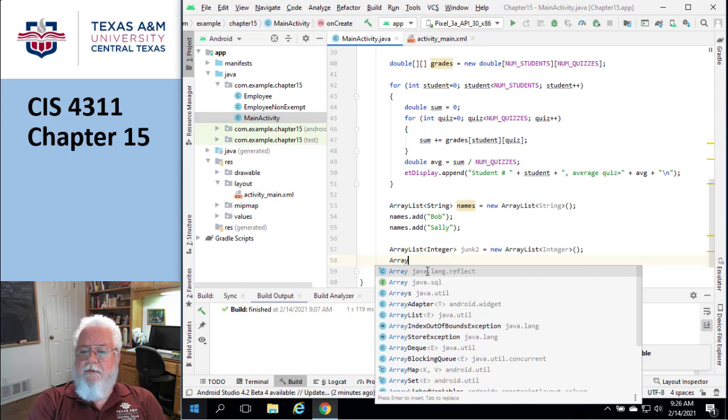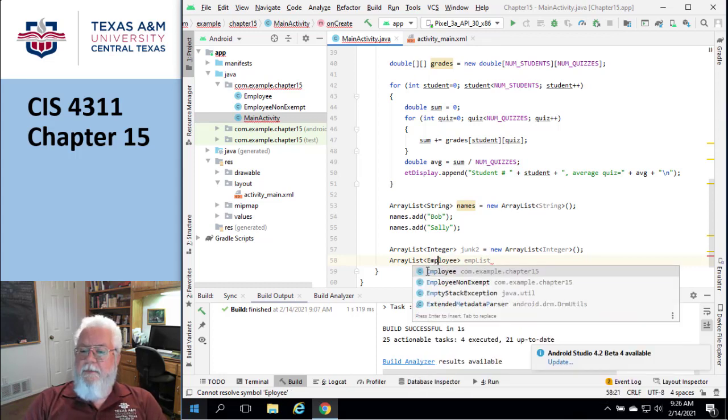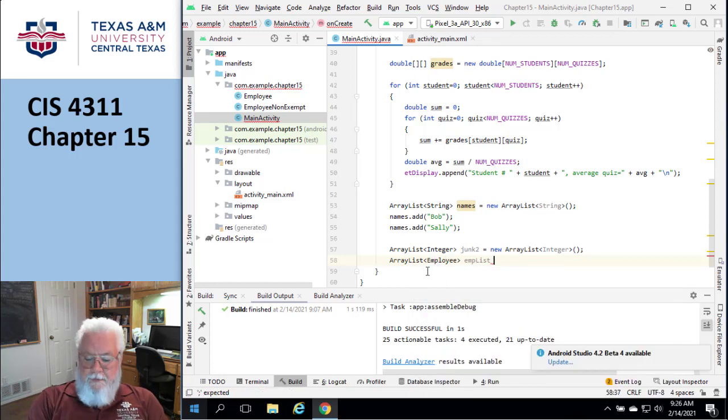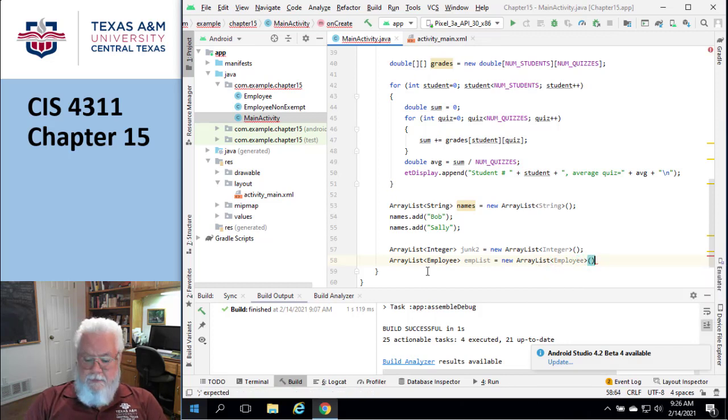So I could go in here and say ArrayList Employee, and I'm going to call this one empList. Helps if you spell it right. And then I go in here and I say, new ArrayList. And of course, I am going to put this in here, although technically it's not required. Okay, so this is a very complex thing, right?